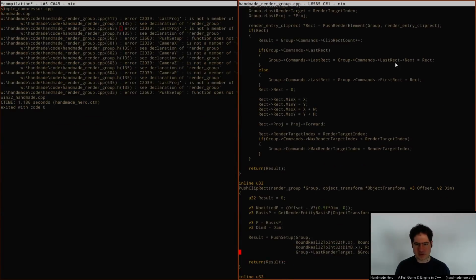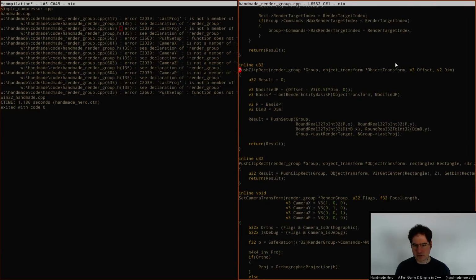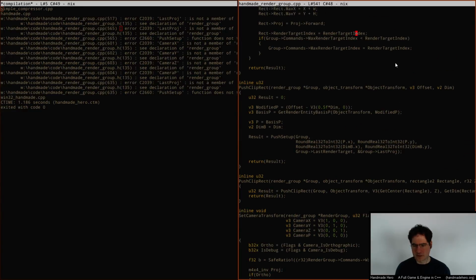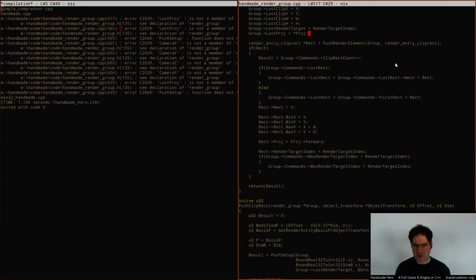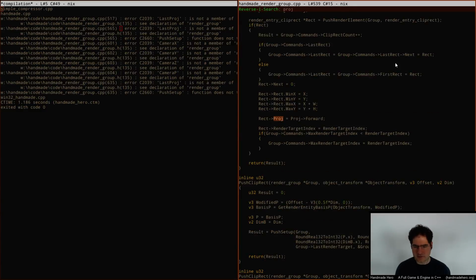So really, I just now need to clean up this push setup stuff a little bit. So you can see what happens here when we do a push clip rect. Any of these guys, they all do setup pushes. And so I feel like what we really want to do there, I don't really know. I mean, just looking at this, right? And I look at the prod situation, you can see that the rectangle itself needs to get that information.